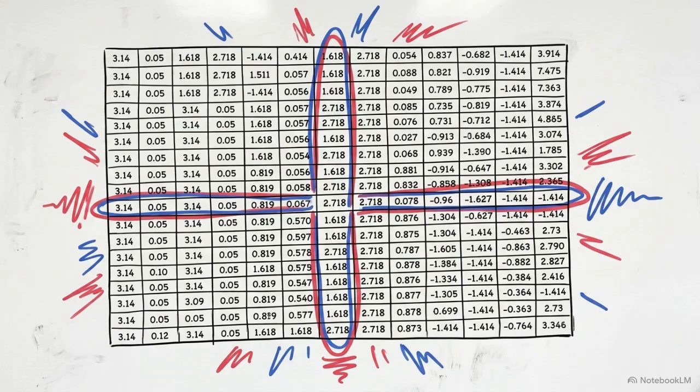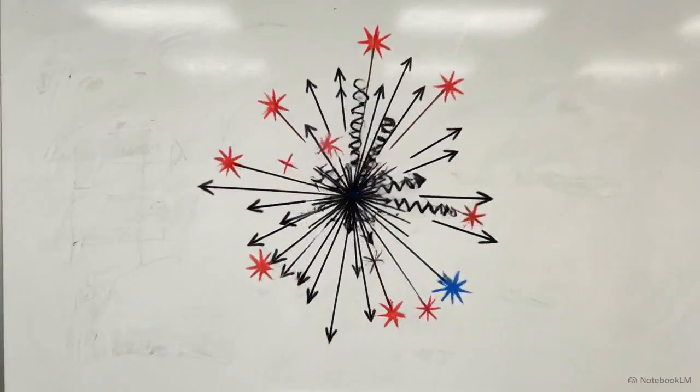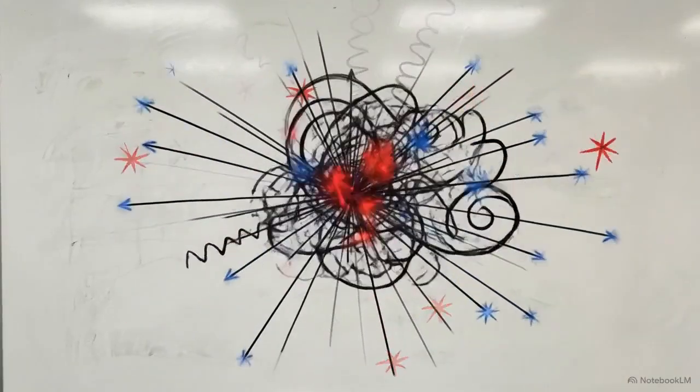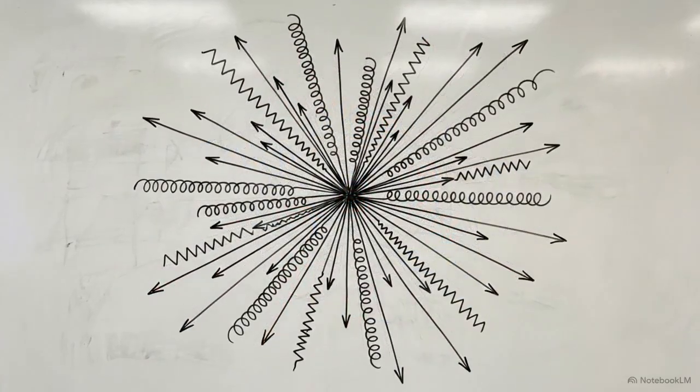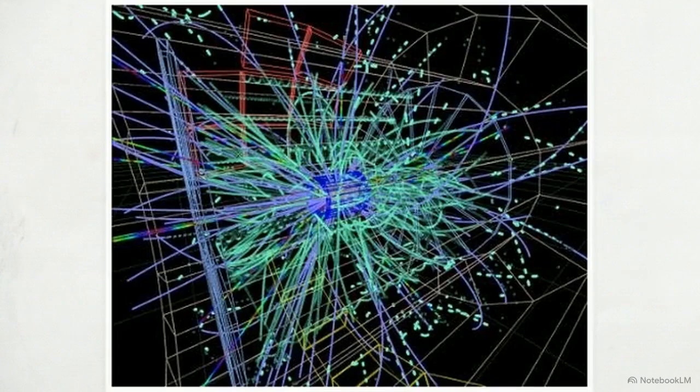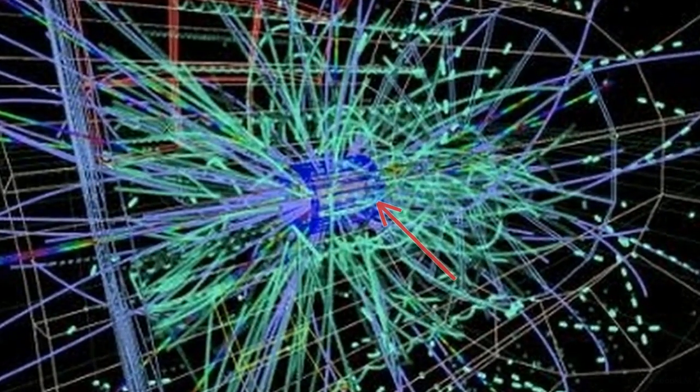At its core, the Monte Carlo method is a numerical technique. We use sequences of random numbers to calculate probabilities and simulate complex natural systems that are entirely stochastic. In high-energy particle physics, we rely on this method to run two massive stages of simulation. This is the first stage, event generation. You're looking at the exact moment particles collide, generating a chaotic burst of secondary particles.